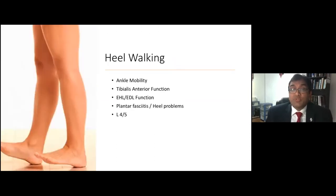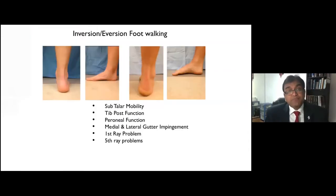Then I will ask them to walk on their heels. So again, ankle mobility, tibialis anterior function, EHL and EDL functions. If they have plantar fasciitis or heel problems, they will not be able to walk on their heels. And also we are checking the L4 and L5 nerve roots there.